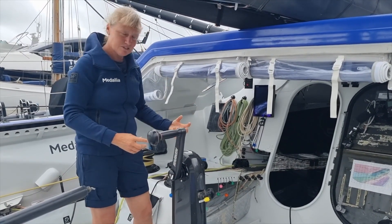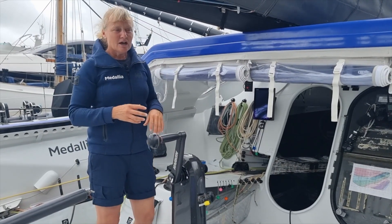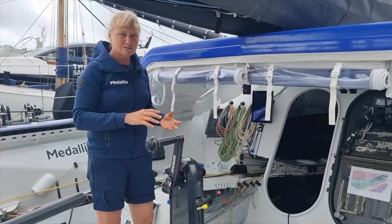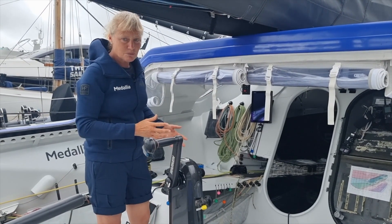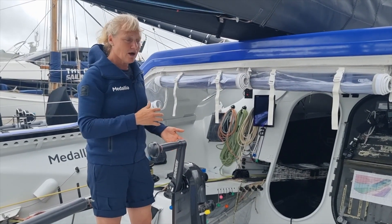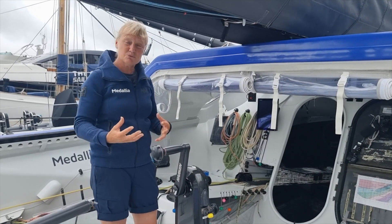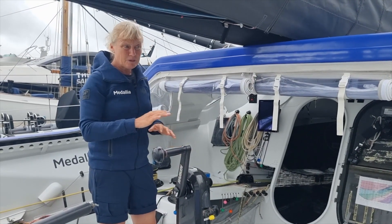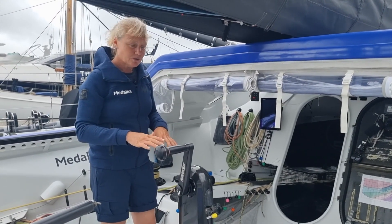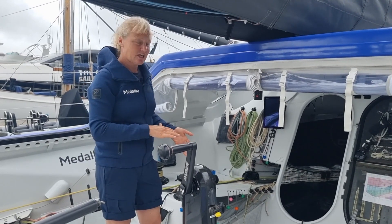All of this is done inside the tunnel forward with a purchase rope system that feeds back here. If I want to get a foil out I need to make sure the boat is going at a suitable speed. If the boat was going at 20 knots the foil should already be out, but I wouldn't physically be able to drag the foil out against all of that water pressure. The boat needs to be going less than 10 knots for me to be able to get the foil out, so in some conditions I may have to slow down.